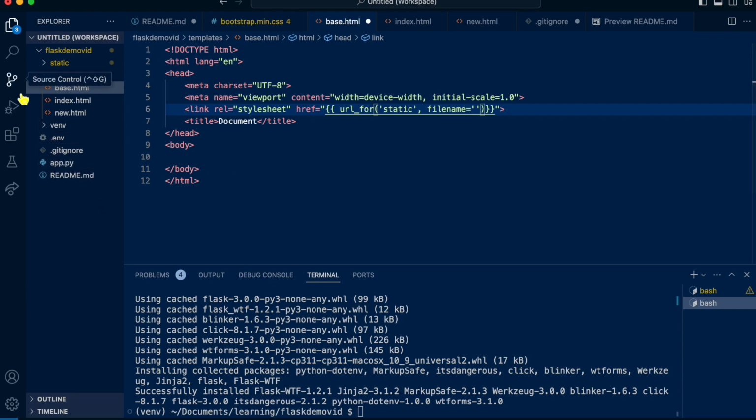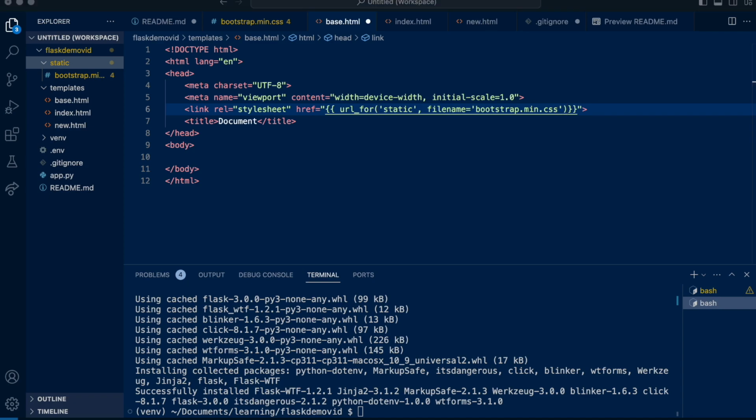And our style sheet, remember, is here, bootstrap.min.css. Okay, so far we don't have a whole lot here, but we can definitely speed it along by copying and pasting some things.